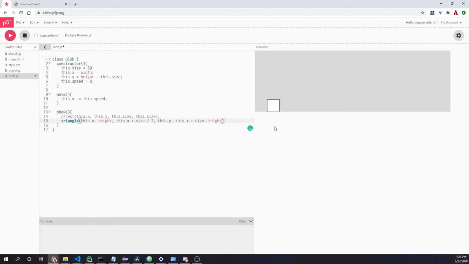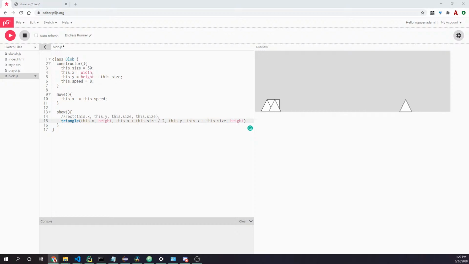Hopefully, if we push run, you can see that we get, oh, these have to be this dot size, not this size. Okay, now if we push run, we get, there they are. As you can see, some more problems with the spawning algorithm, but it looks to be pretty good so far, I think, right? Like, we have the spikes in here. Now we're gonna do some collision detection, right?